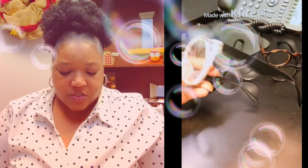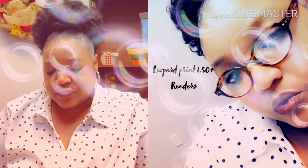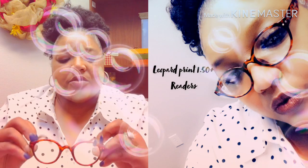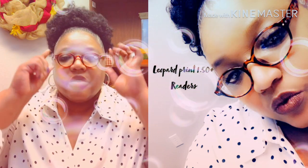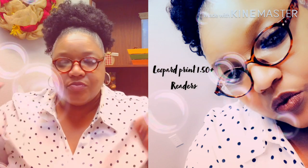And then there's this kind of almost leopard color. Let's see, we'll get them out of the bag and we'll get them closer. That's this pair. And you can see the little strength sticker in the lens there. So that's this pair here, in the brown with the black spots, the leopard print. So yeah, that's those.